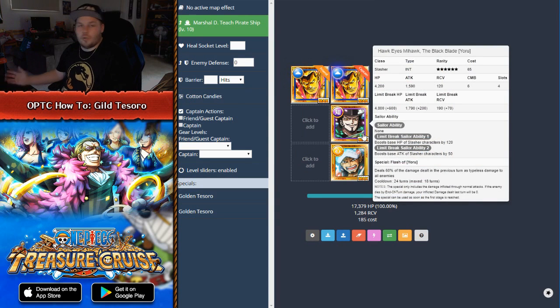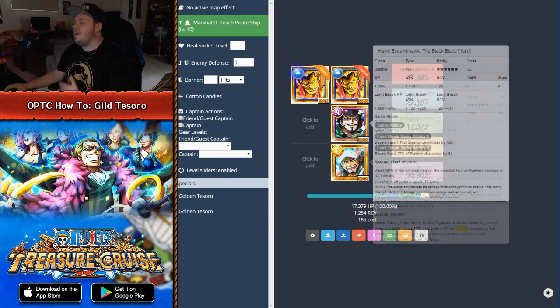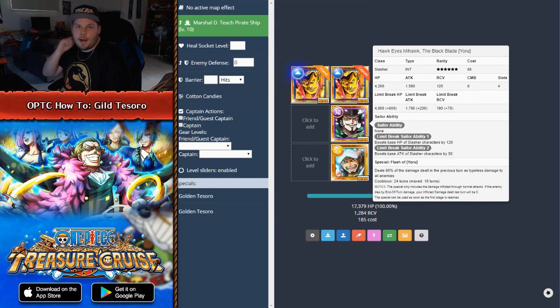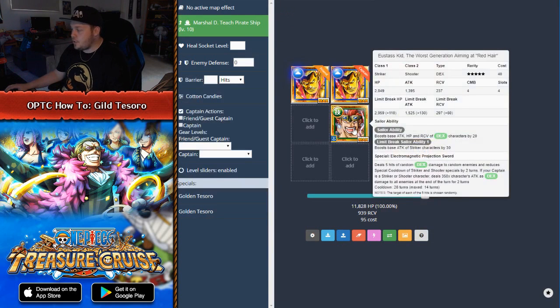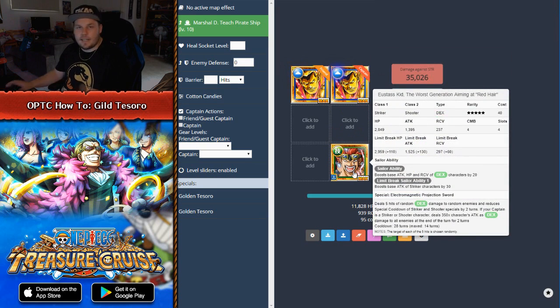But that is also an option if you don't have a V2 Doflamingo to run, you know, your V1 Law and also your Mihawk to go through barriers. And the last little unit that I want to talk about is the Time Skip Kid, who just came out recently on Global. He's been out for this month, and you can run him on this team to get that really high end of turn damage because it depends on your captain being either a striker or a shooter.